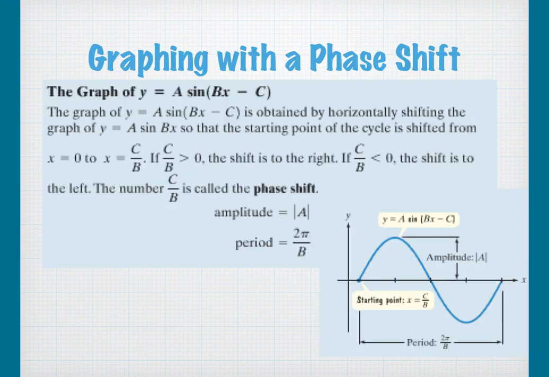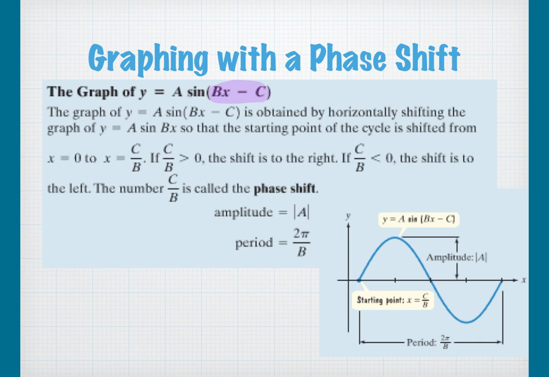Okay, now what happens with a phase shift? A phase shift is a horizontal shift. It's going to take your graph and shift it to the right or to the left. And it happens if you have something adding or subtracting inside the parentheses, because outside would be a vertical shift. And it's always the opposite of what you think, just like a horizontal shift. If I had x plus 2 in parentheses squared, then I actually shift that to the left. It's the same concept. You're going the opposite direction.